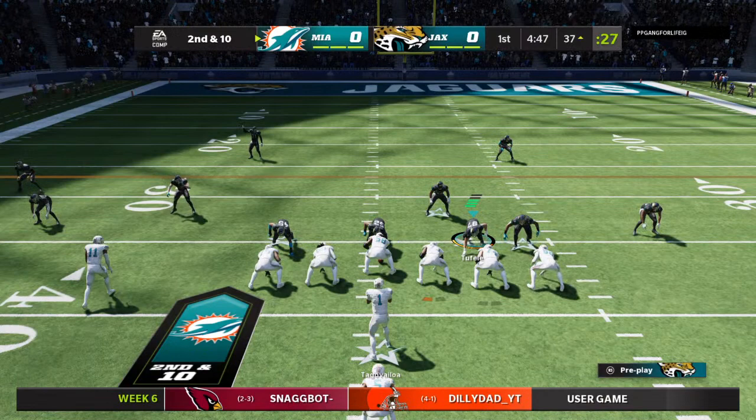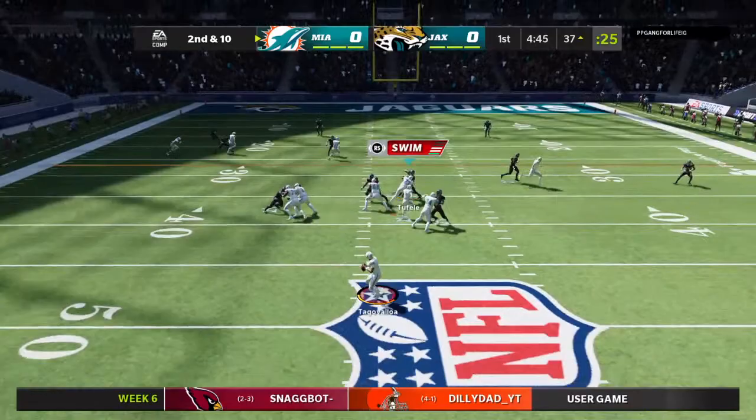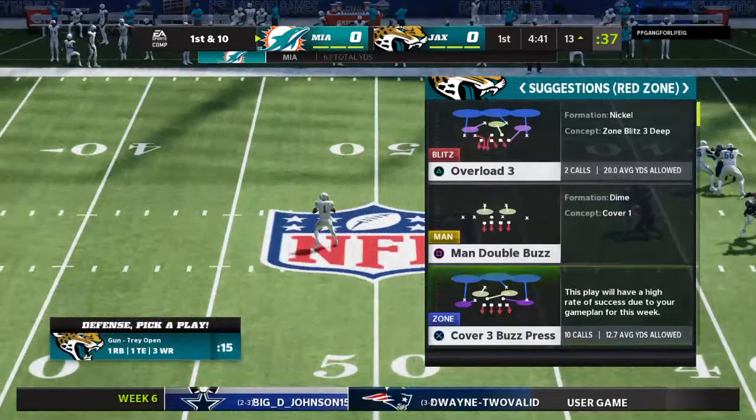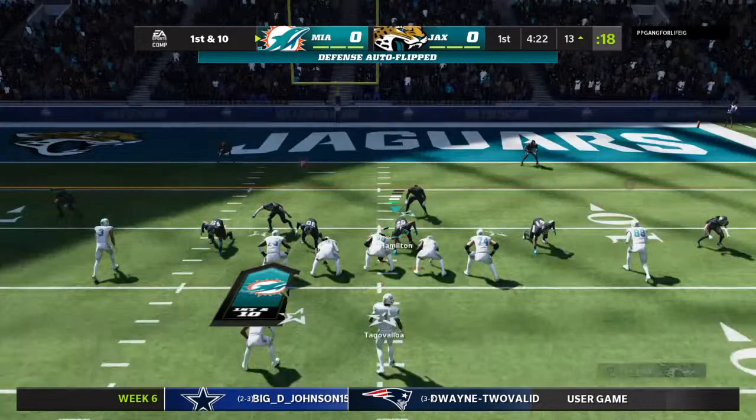The play fake for Gaskin. Now Tua. Open receiver here. Complete. It's Parker. And he'll go out of bounds inside the 15-yard line. That one covers 24 yards. It's a first down.